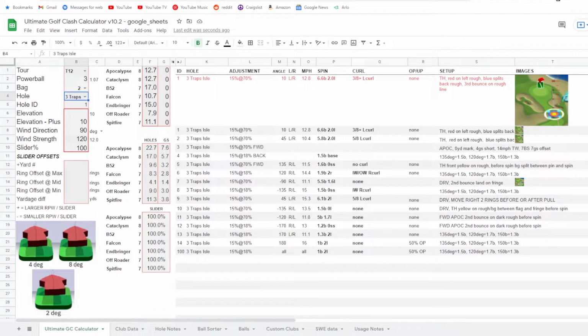So the first thing that I added in to version 10.2 is, over here in the main Ultimate Golf Clash Calculator sheet, a table, well, not a table, a listing of actual slider percentages for every club.